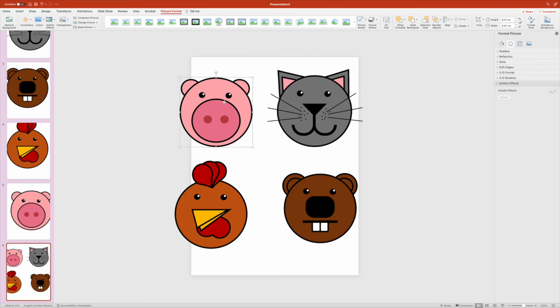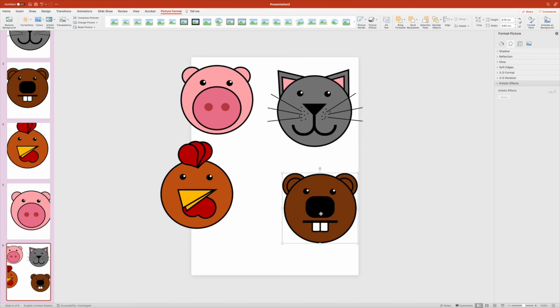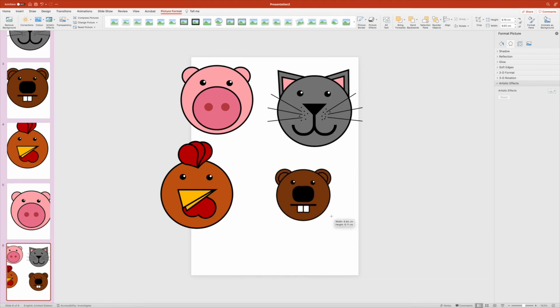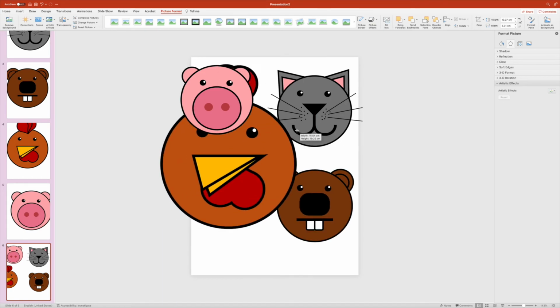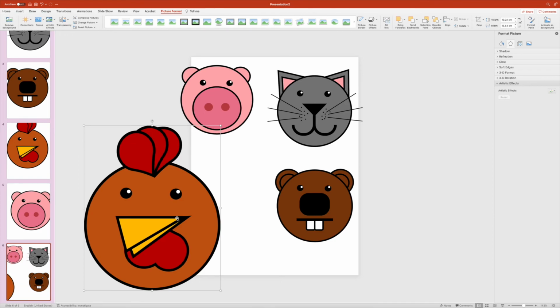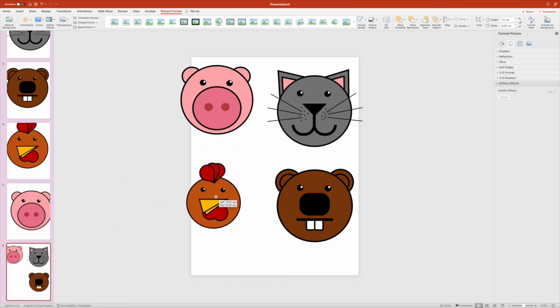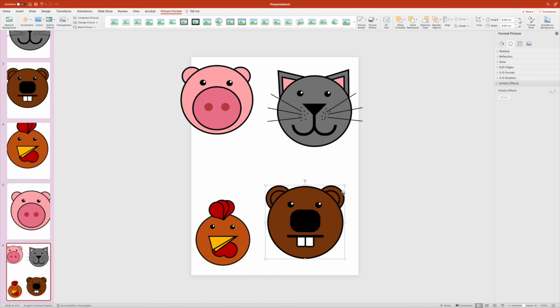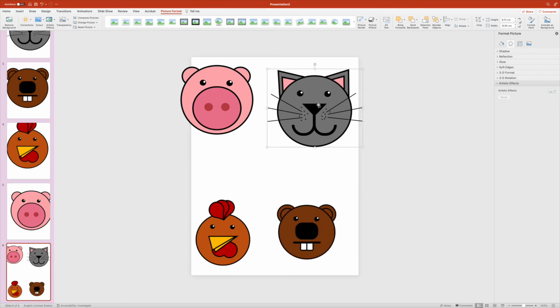The reason why you want to create them bigger is because when you scale them down, they retain more quality than if you were to make them so small on the page. I learned that over time. Although it might seem a little bit crazy when you insert the clip art and they're quite large, it's easier to scale them down than it is to scale them up and have them all furry and fuzzy, and you don't want that. So that's basically that. Super easy, super simple.